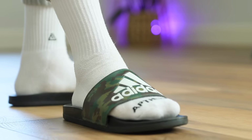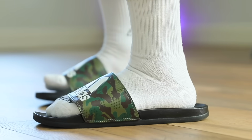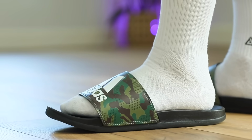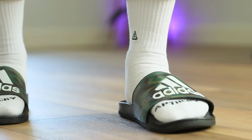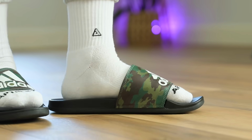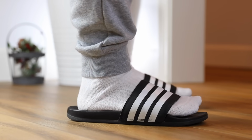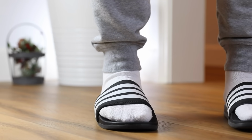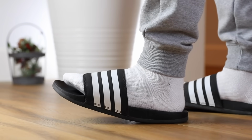If you're looking for a cheap slide that's around $20 or less, that has a nice amount of comfort overall and a decent amount of traction on the outside as well, it's a one-stop shop for most of the sneakerhead people out there. Historically speaking, it's just been the go-to. I usually get a size 10 instead of a size 9, so I go up a half size. But the comfort is there, and they offer a bunch of different colorways all through the year. And again, some random ones will pop up as low as $12, $15, which is crazy.